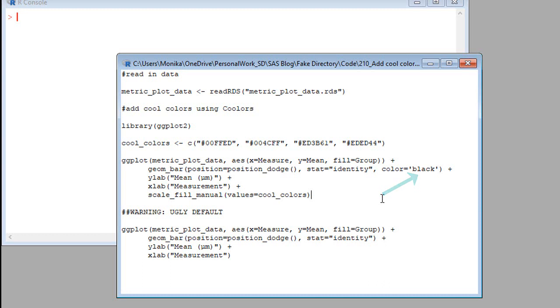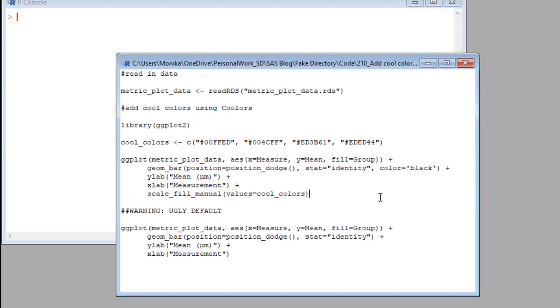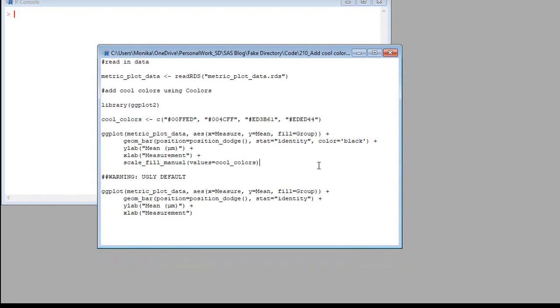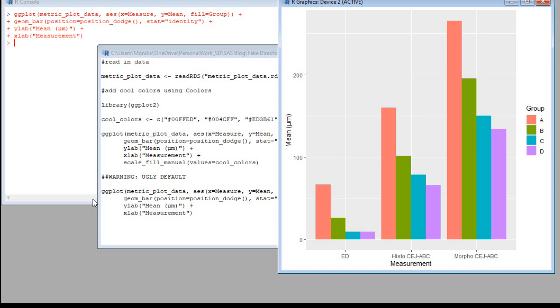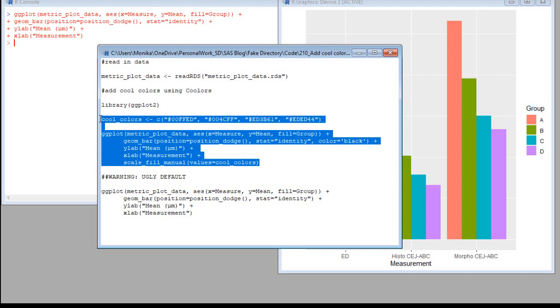But then down here, we have a new ggplot line. This is scale_fill_manual. And the only argument we will set is values. And the values are, you guessed it, cool_colors, our sexy hexy color vector. How about that? Okay, for comparison, first I will run this ugly default code down here. Let's do that. All right, see the colors? Memorize them. Now we are going to remake the plot with cool colors. Okay, you ready? Here we go.